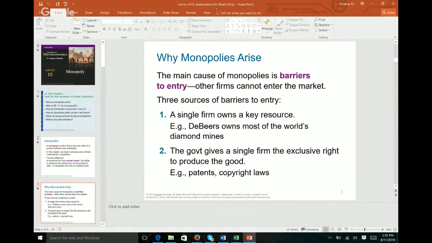I also want you to know what a barrier to entry is. For a monopoly to stay a monopoly, there must be some type of barrier that stops other companies from joining the marketplace. The example the book has, I believe, is De Beers diamonds. De Beers owns almost 80% of all the world's diamond supply. Therefore, De Beers is pretty much like a monopoly because they own all the diamonds.